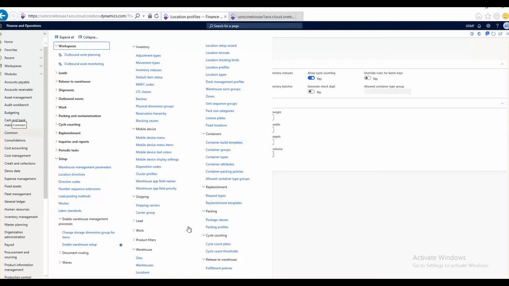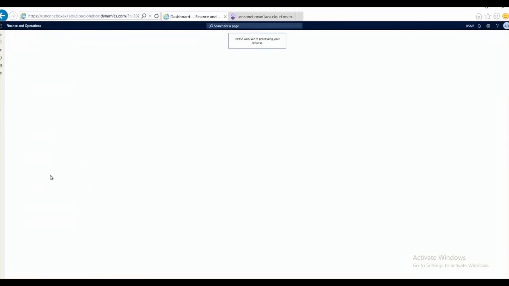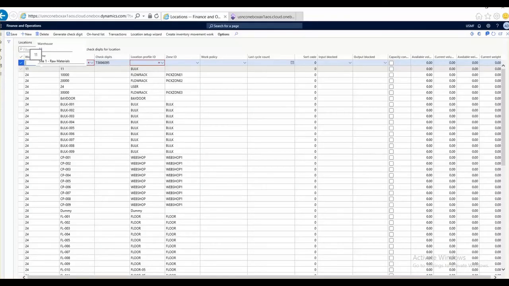In order to create the location, we have to go to the warehouse management module, setup, warehouse node, and locations. Click new, provide the warehouse ID, provide the location ID.